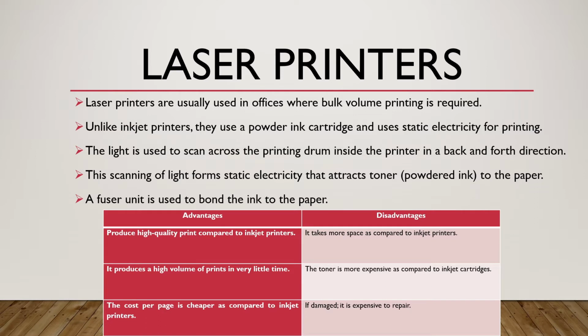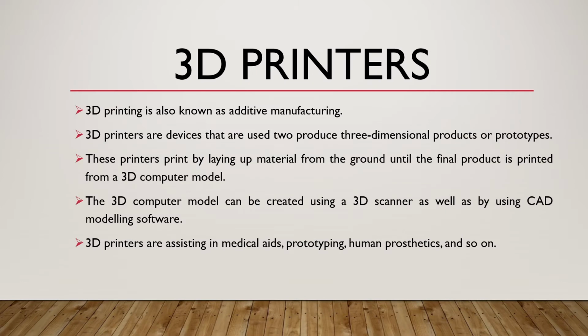The advantages: produces high quality print compared to inkjet printers. It produces a high volume of prints in very little time. The cost per page is cheaper as compared to inkjet printers. The disadvantages: it takes more space as compared to inkjet printers. The toner is more expensive as compared to inkjet cartridges. If damaged, it's expensive to repair.